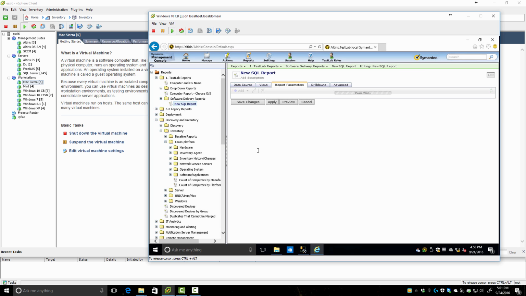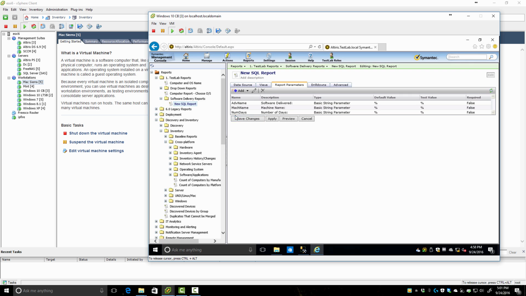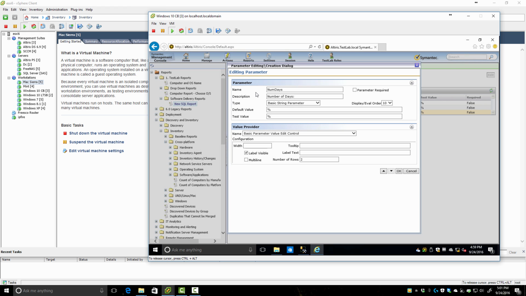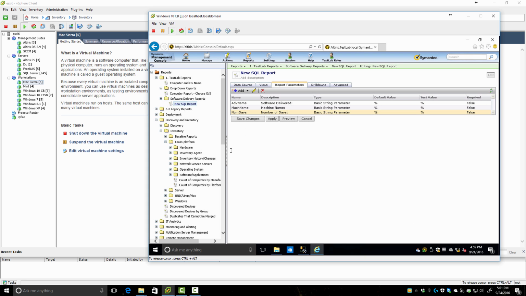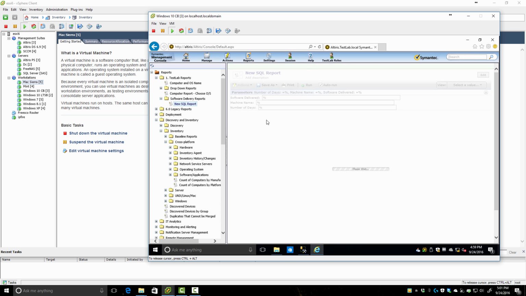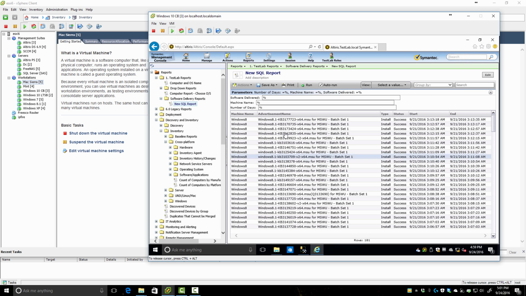We didn't change any of the table names or anything, so num days, number of days, basic string. Alright, so that's just save that. Here's what our report will look like, right? So it'll run for all percents, and it does run for now.